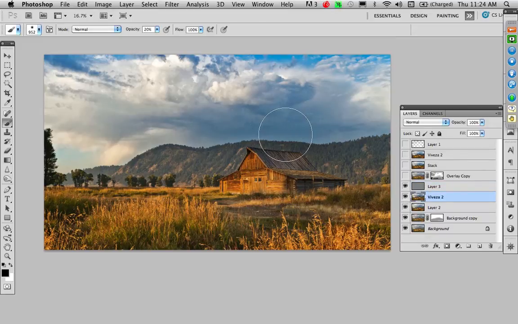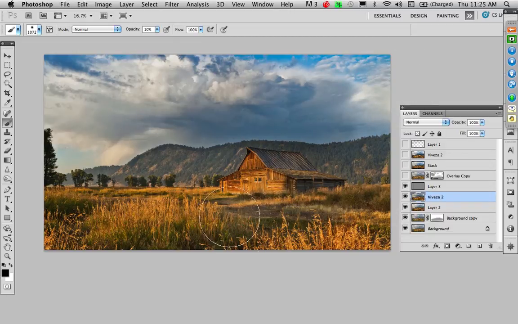So I'm going to get my brush again, and I want to add a little more drama and depth to these clouds. I'm going to go to 10%, so I just hit number 1, and I'm going to start painting with black. I'm going to give myself a nice big brush and paint with black on this side of the sky. The cool thing about painting black is something that's already white doesn't get affected. I'll make it a little bit smaller. I'm going to darken this area here. Yes, I know this looks like a lot, but bear with me because I'm painting a little heavily so that I can then bring it back. Darken up the sky over here.